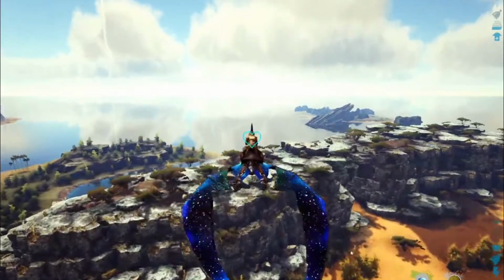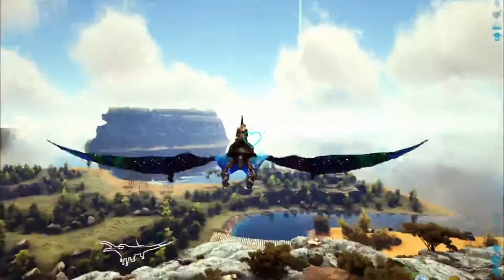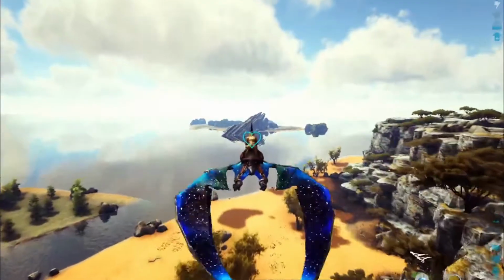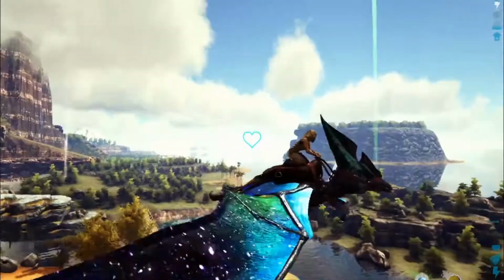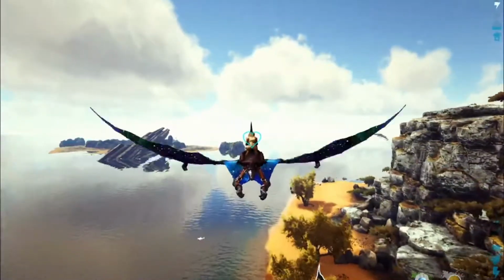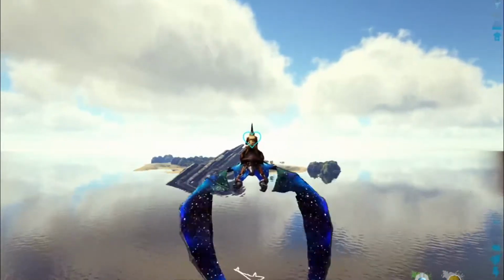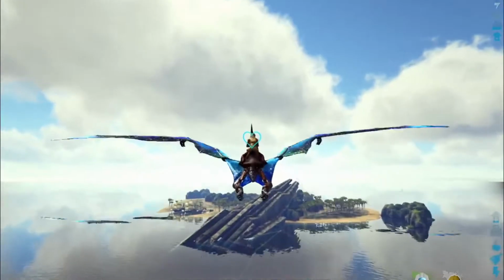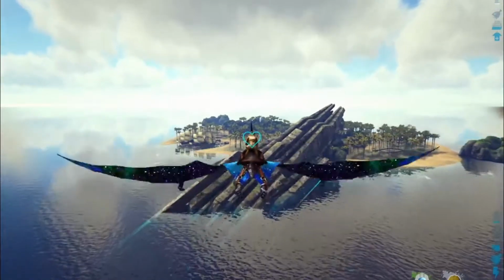Loading everything in. Any pulleys? Nope. So do we risk trying to see if we can get to that one? There's no dinos on that one that we saw. We can try. Hopefully there's nothing big and scary on this one. Well, there's ships over here. And buildings.